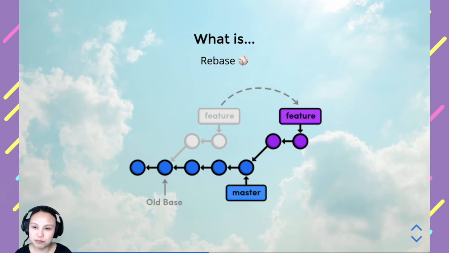So rather than just merge it, I want to, as if I made this new feature today. So I do a rebase. So now my feature branch is actually branching from the master today. So this is the slight difference. A lot of the time it is almost the same as merge, but you will find cases where you want to specifically use one rather than the other. So usually, if your change doesn't really interfere with the changes of the blue master branch in between, you can do a rebase. So this is what usually happens.